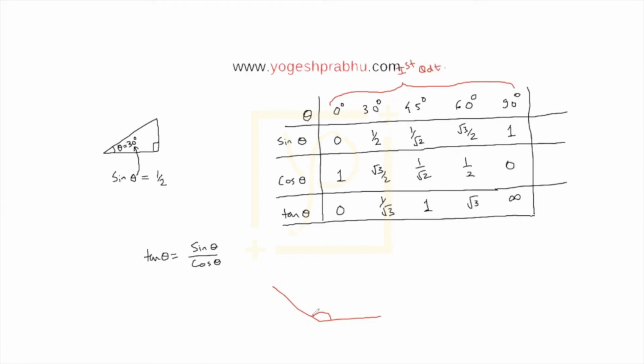But what if you have an angle other than the first quadrant, say, what if you have an angle like this? How will you find sine of that? And that is when this table will really collapse. So if I want to find out, say 150 degrees is also quite a standard angle. 90 degrees plus 60 is going to be 150. So 150 degrees is going to be 90 plus 60. And for 150, if I want to find out sine, now this is going to be really tough. Rather, you just can't find it.